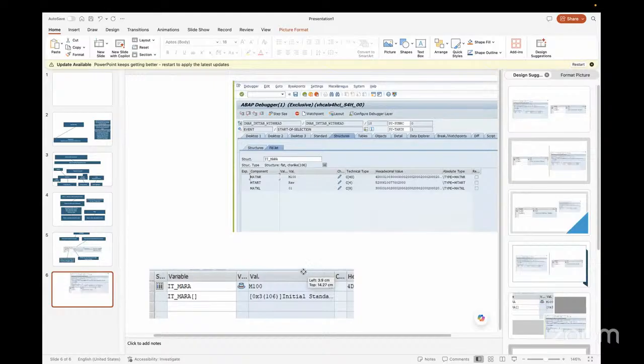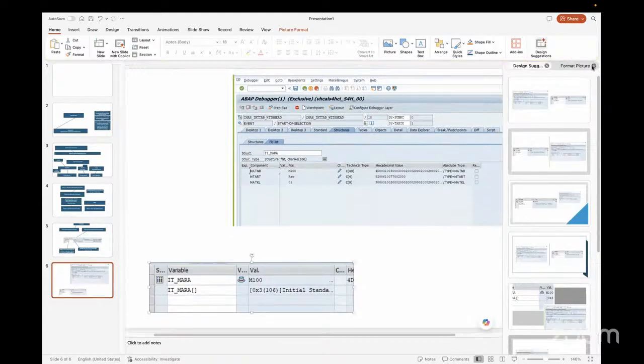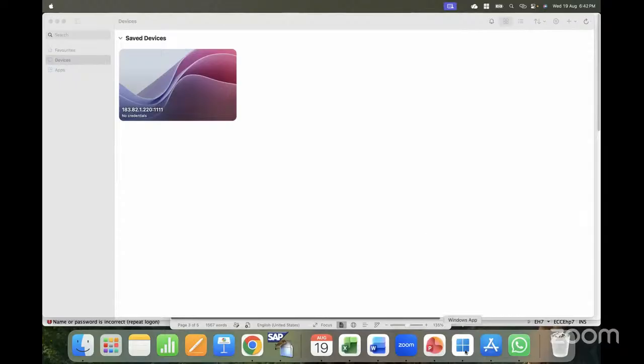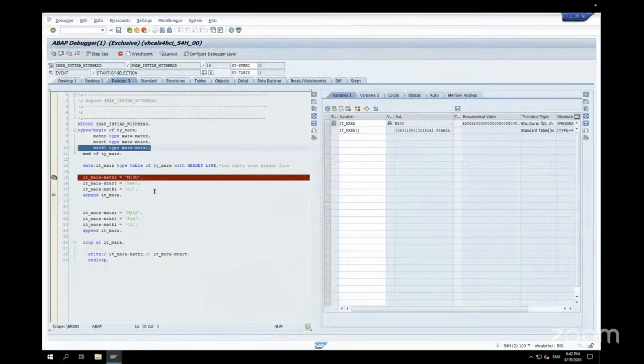Then only it will be very effective. 106 is the bytes of memory space for the internal table. See now what will happen here. What will the APPEND statement do? We were discussing in the last session. What will the APPEND statement do?